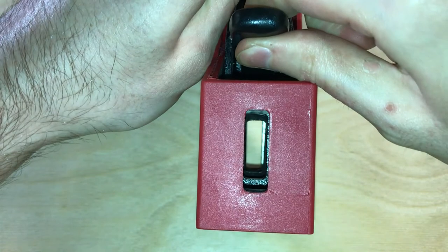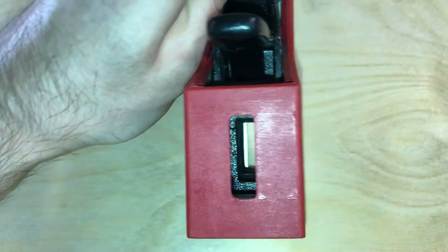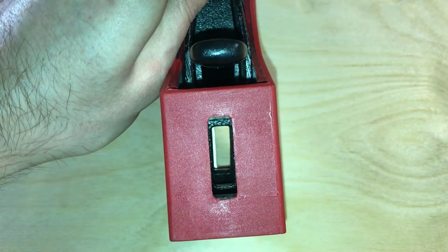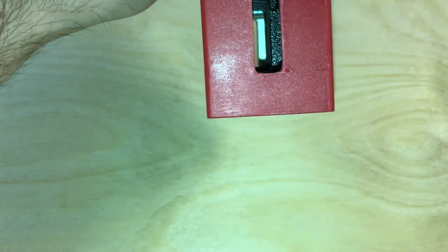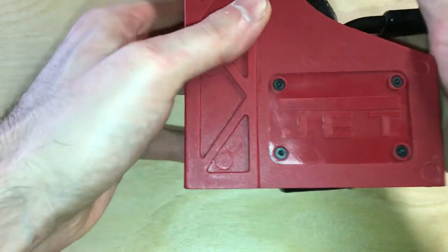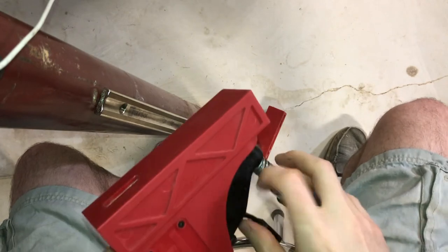Once you realize that's the problem, you can hold the lever down as you fish the bar through. I personally found it easier to sit down on a stool, plant the fixed jaw of the clamp on the ground, and work it through from that angle until I got it through. Once you get it through that middle hole, it's pretty easy — you just have to make sure the jaw isn't tilted too much so that you can get the bar fished through sideways with all the holes lined up.